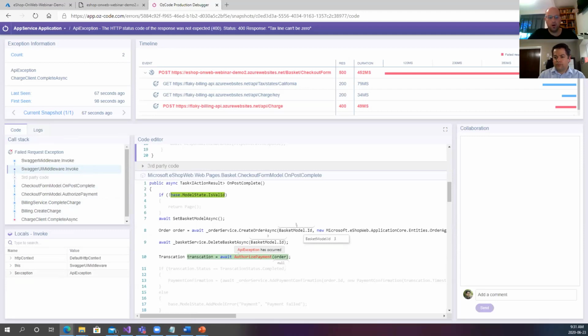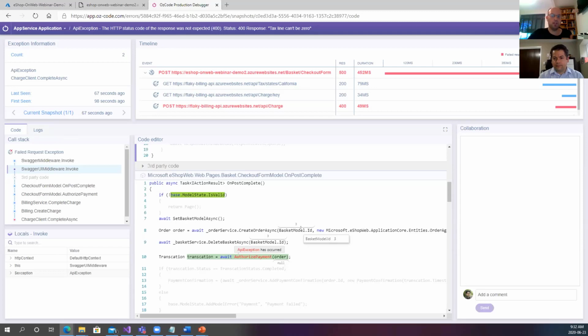That's a great question. Ozcode uses decompilation by default in order to grab your source code and present it to you. If you've done any work in the production debugging world, you'll know that this is one of the most annoying problems. Let's say I have a dump file of a really important crash that happened to a customer. Typically, where most companies fail when they approach production debugging is that very first step of asking yourself, how do I even match this dump file to the binaries, and then to the source code or the particular Git commit that represents the binaries that were in production at the moment that the failure occurred. There are solutions to that problem. You can set up a symbol server and a source server, and there are many different things that you can do.